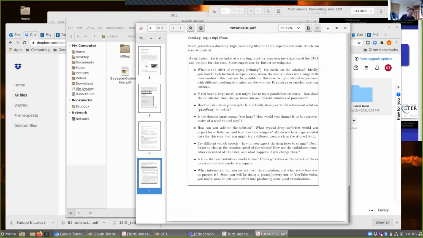And for the benefit of my students, there are a lot of suggestions here as to things they can do, and maybe which you would like to do if you choose to run this particular case, in terms of investigating, going beyond the all-run case. Because for my students, I don't want them to just type all run and then write up the results. I want them to actually do their own CFD.